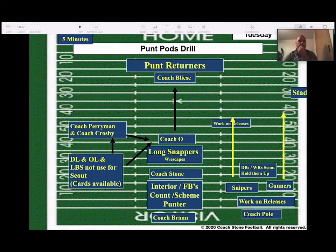All right, here's an example of what we did on a Tuesday. I know it's a little cut off at the stadium view, but the stadium was where it says STAD, and this was behind the stadium. Our punt returners were coaches that were a part of the staff at the time. We'd work on the snipers and gunner releases. DBs and receivers would scout and hold them up to work on releases. Long snappers would be with the interior front line scheme. And then we make a bunch of different ways that people come at us, and then we do a little competition for that.